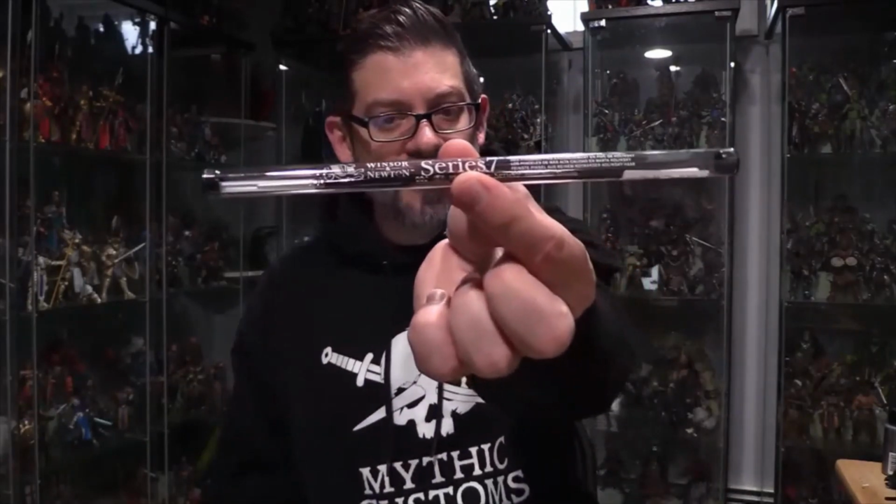In addition to those tools, I also would get a smaller, finer tipped brush. These are for things like eyes or really fine detail work where you don't want a large flat brush. You want a really small, narrow pointed brush. For those, I use these here.